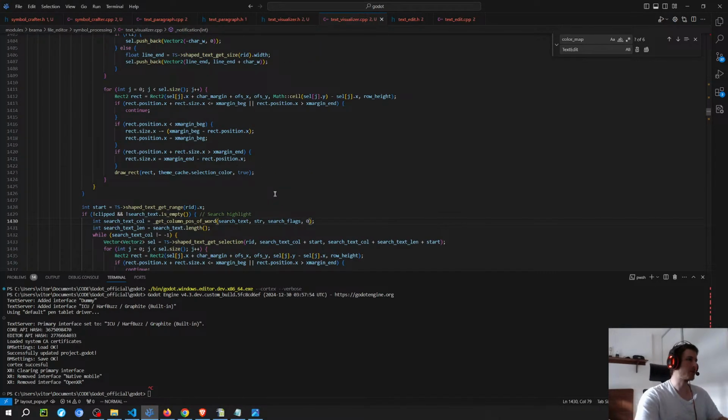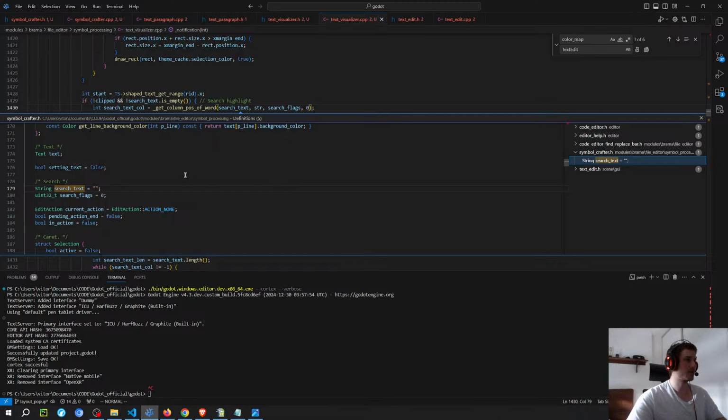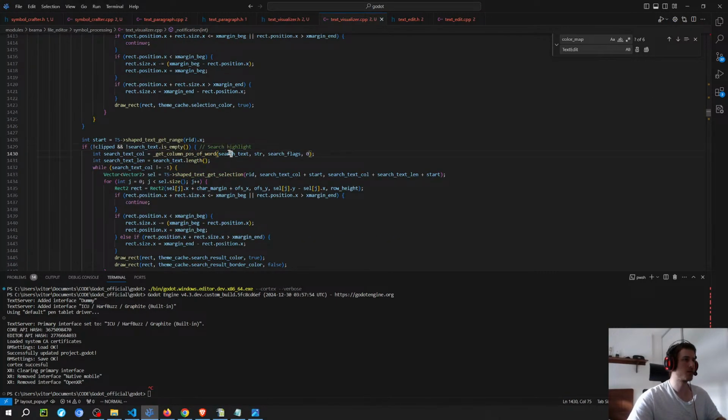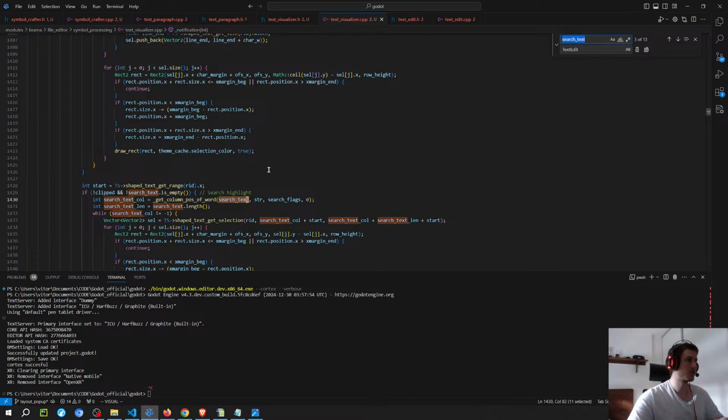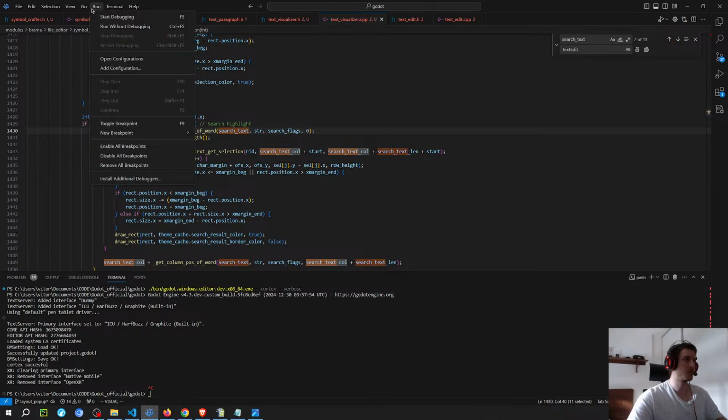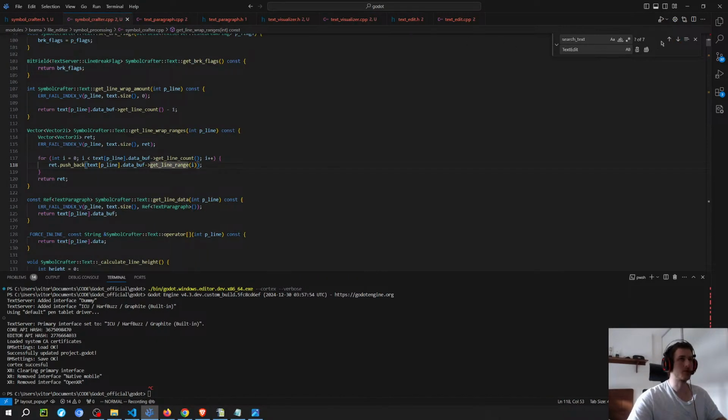I think the main difference would be this search tags, maybe. Oh, but this is already on that. So this is probably already on the symbol crafter.